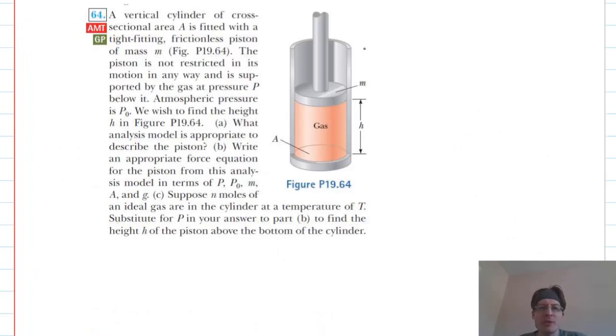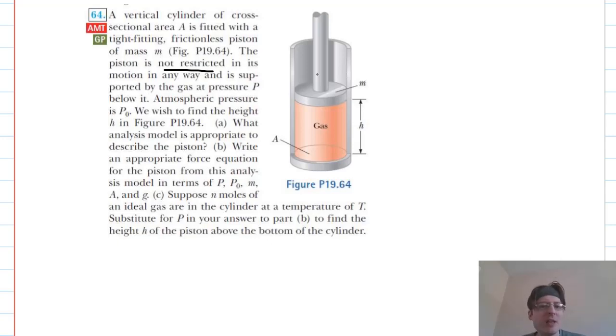One of our goals is going to be to understand how engines work. To do that, we have to be able to combine the gas law with mechanical things like forces and energy. So this example is just a warm-up of that. We have a totally frictionless piston which traps some gas in the chamber. Important to notice that we're told that the piston's totally frictionless, not restricted in its motion in any way at all. Okay, so it slides totally freely.